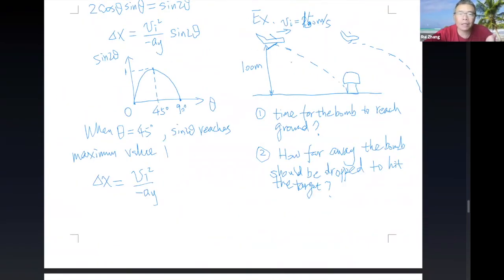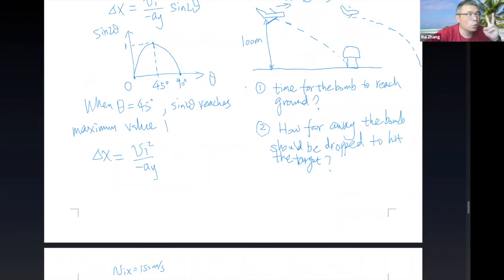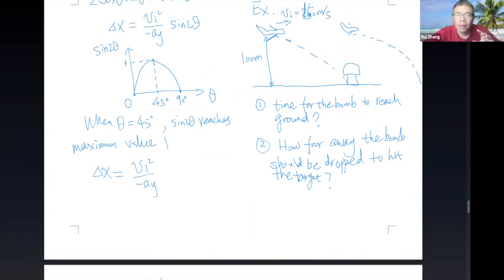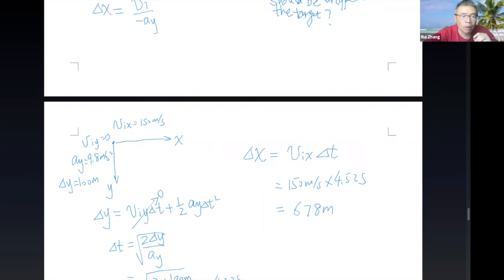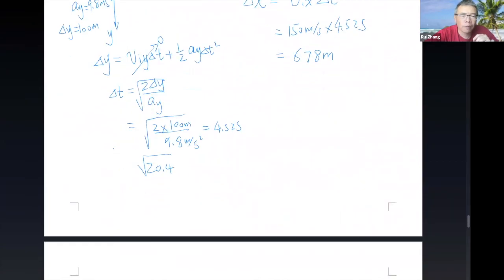But again, this is a good problem. It helps you see the key here, which is to consider two one-dimensional motions instead of one two-dimensional motion, because we cannot do much with the two-dimensional motion itself. And this one's a little easier. The important thing to notice is that this v_i is going along the x direction, and along the y direction there's no initial velocity. So this is kind of a hidden piece of information. If you just use 150 for this direction, you'll be wrong. So that's important.